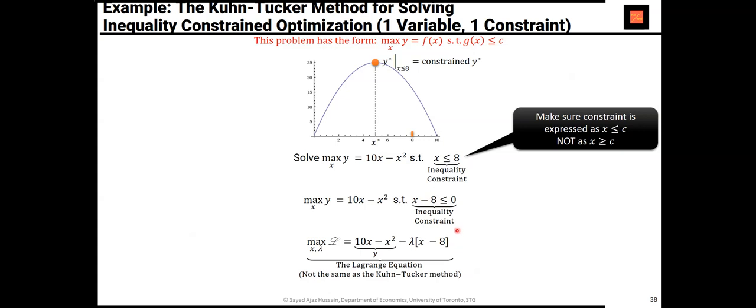So if on Friday morning you open your exam and you only see this question, you cannot solve it, because you have no way of knowing if this corresponds to an inequality constraint problem or an equality constraint problem. Someone has to tell you prior to this what kind of problem this is.